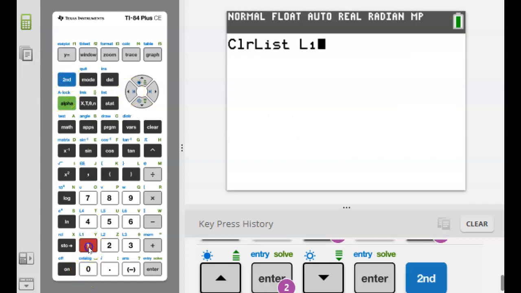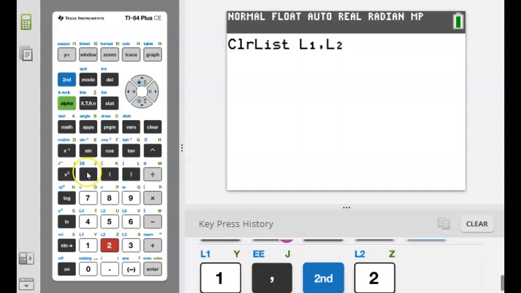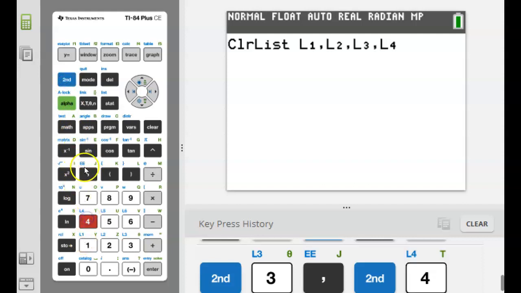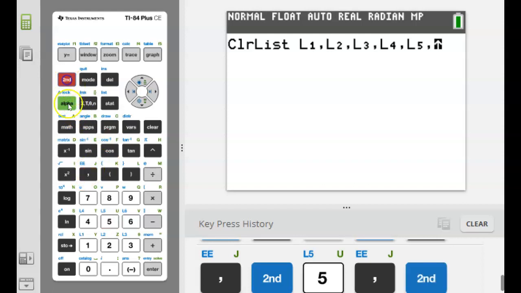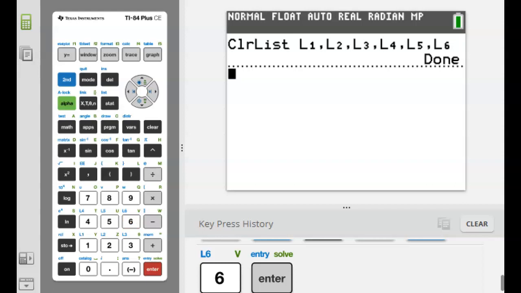So I'm going to go second 1, comma, second 2, and keep doing that until I've got all my lists cleared. I've got to put my comma there. Second 4, and comma, and second 6. All right, so we're going to clear that list. They're all cleared out now.